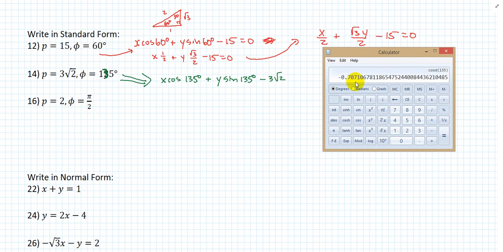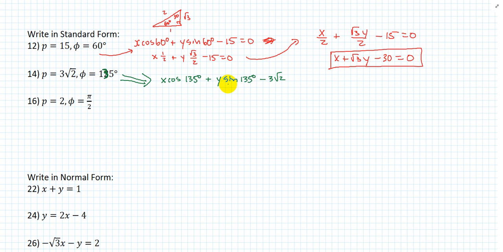I could put the decimal equivalent, so that would be like negative 0.707x plus, and whatever y is, I think that's going to be positive 0.707 minus 3 root 2. You would have all those there. So this wasn't the problem that we would just want to use our calculators on. You would need to remember that 135 is here, and that's a 45-degree angle. So that's going to be 1 root 2.